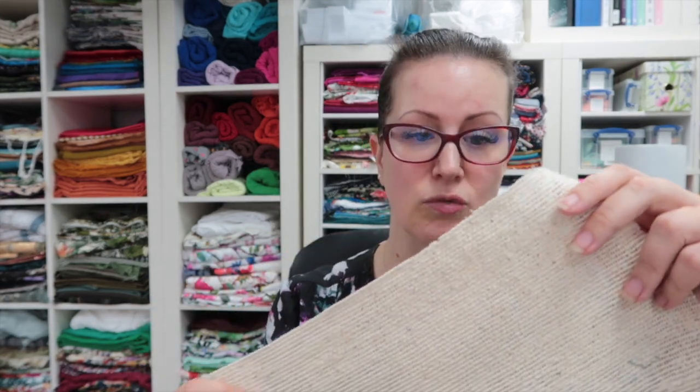It's not super soft, but it's much softer than it looks, which is one of the things I like about it. It was, like I say, an experimental fabric that I saw on Stitch Fabrics just as raw summer silk, and I'm cutting it out in November. But I just thought, you know what, I'll give that a try, and I do really like it. So I'm interlining every single piece with white cotton lawn.